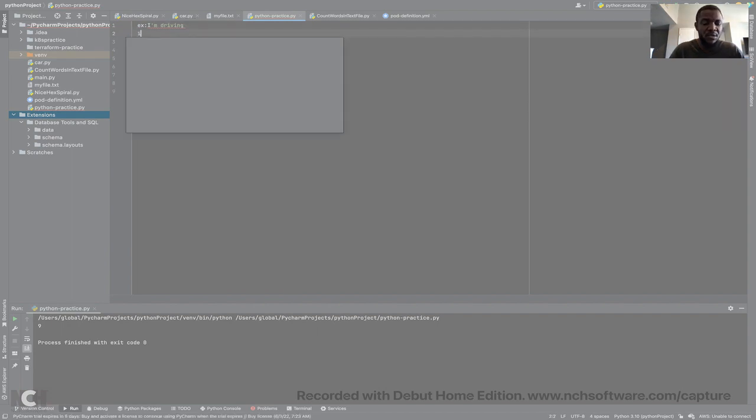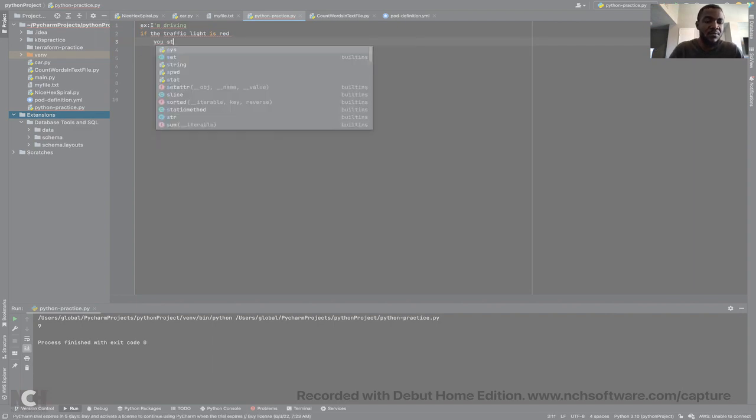And then the condition: if, for example, the traffic light is red, then you stop, right? You stop.